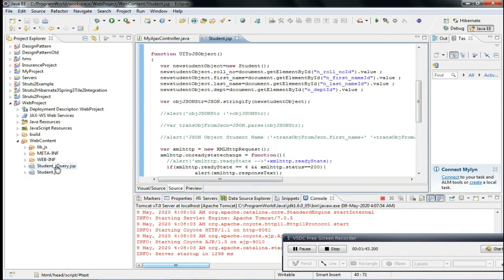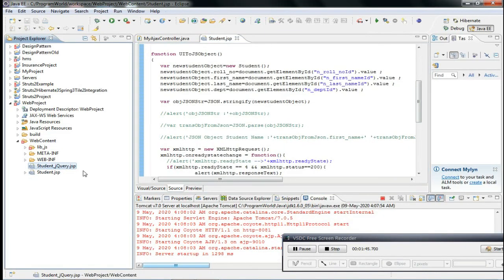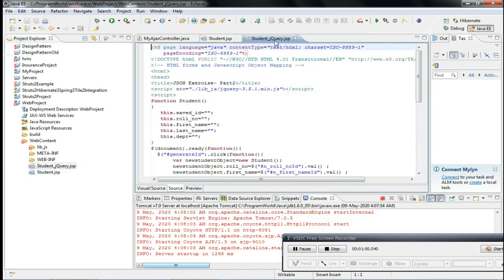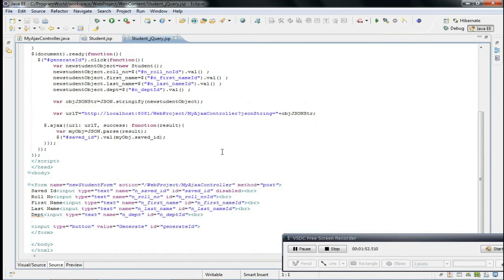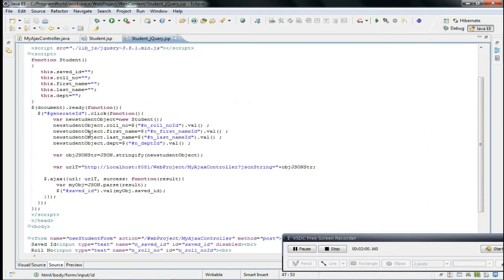The same thing I have converted into jQuery also. So if you want to see how simplified it has become, on click of this id, I have mentioned the click function.